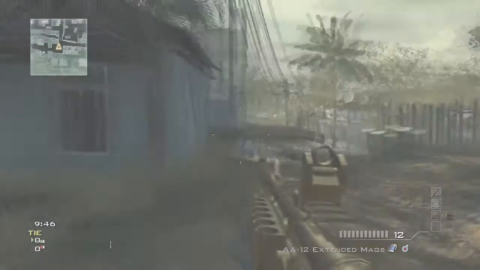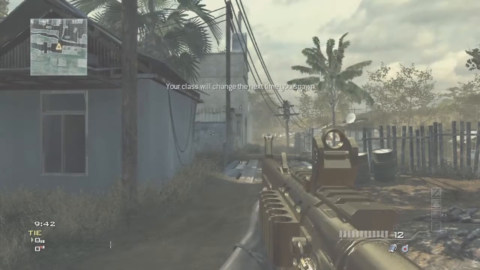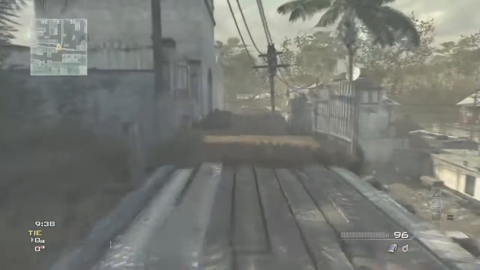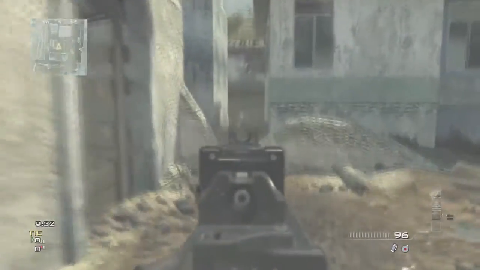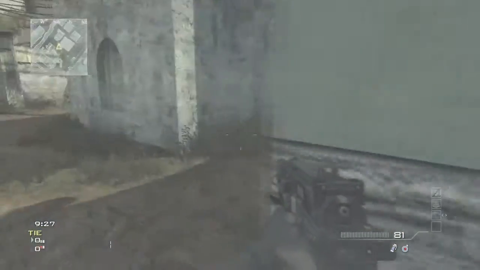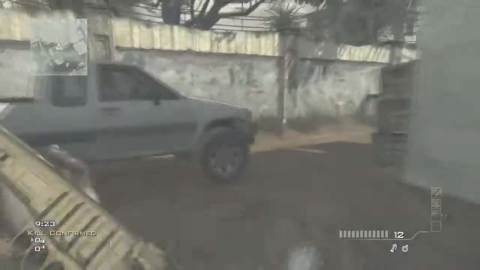So what I like to do off of this spawn is usually I will choose something like a PP90, not a shotgun, I wasn't thinking. So what I like to do is run right through here, get your stun out, throw a stun right down there, and then come through here and just make sure you're ready to pre-fire, because there will be a bunch of people heading through there. It's a really good spot to get a couple of free kills real quick.